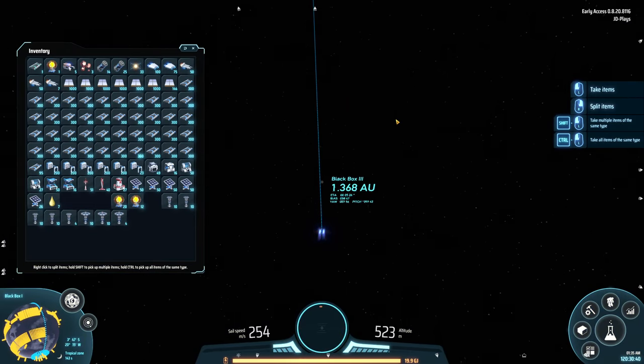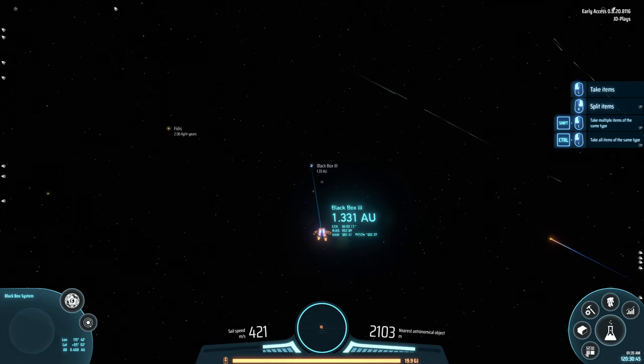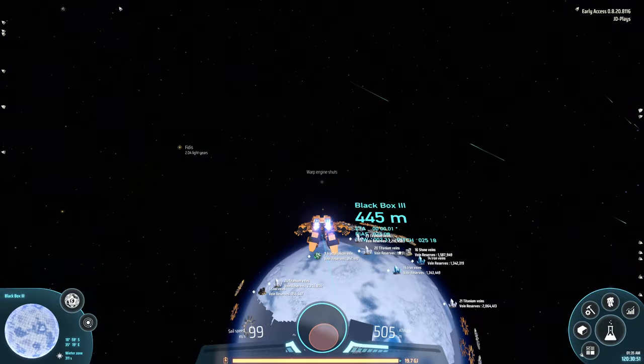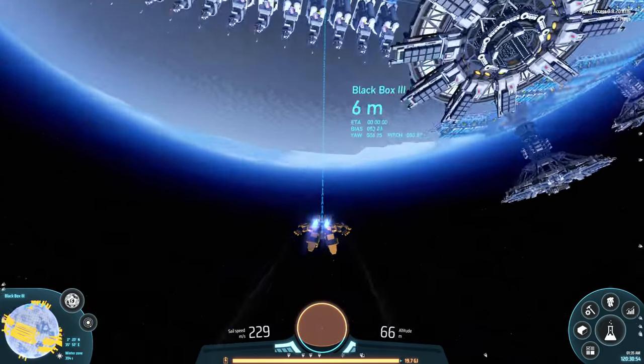Come on, accelerate, Icarus. Accelerate in height. There we go. And head over to black box number 3. Our third rendition, after everything loads, is at the other pole.